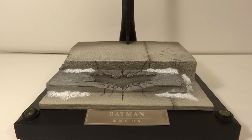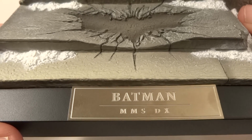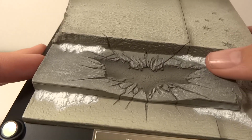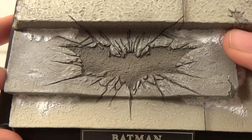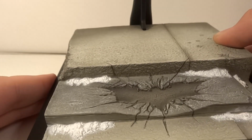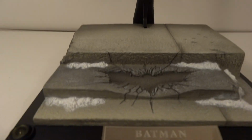He comes with an incredible base, very cool. The bottom layer of it is just a really nice black, elegant base. He has a silver plating on it that says Batman MMS DX, which is very nice. And then he's got the stone-like bricks going up, kind of like at the end battle fight, which is really great. You've got some nice snow highlighting there in detail. A fantastic cracked Batman symbol right on it. Looks absolutely amazing. Some bullet holes and some chipping on the stone just to make it look worn and really cool. And then of course you go up, and it has an adjustable cradle on top.